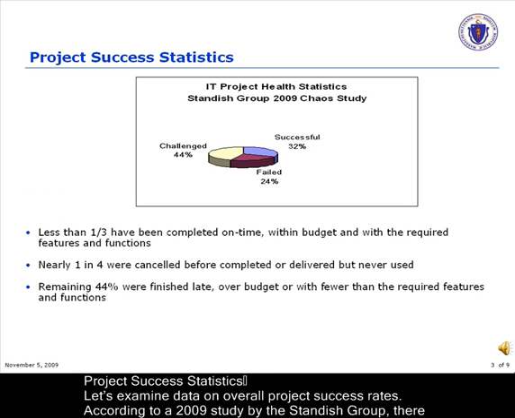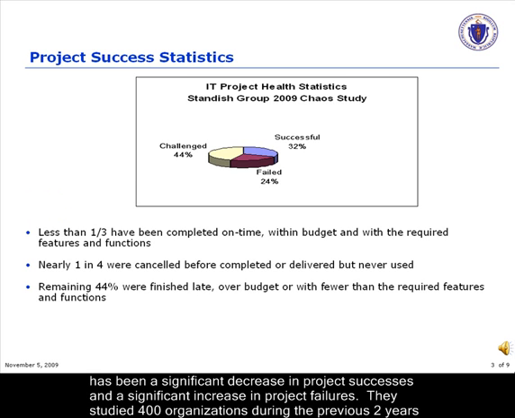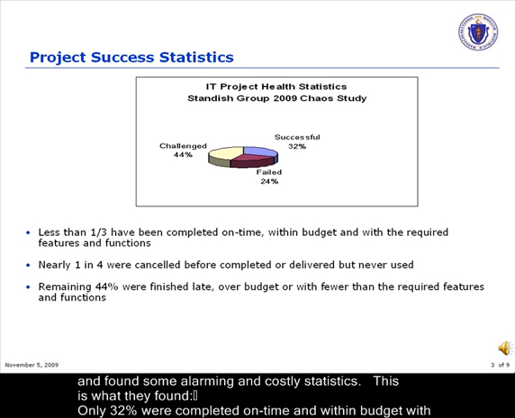Project success statistics. Let's examine data on overall project success rates. According to a 2009 study by the Standish Group, there has been a significant decrease in project successes and a significant increase in project failures. They studied 400 organizations during the previous 2 years and found some alarming and costly statistics. This is what they found.